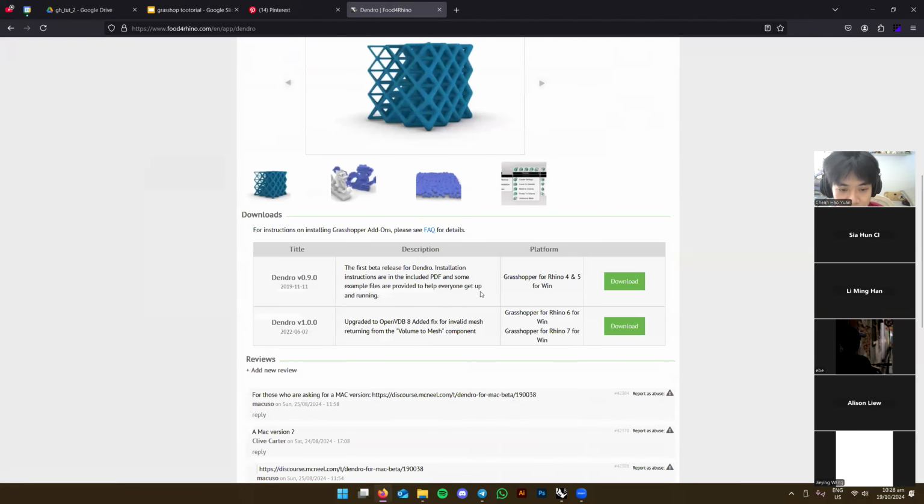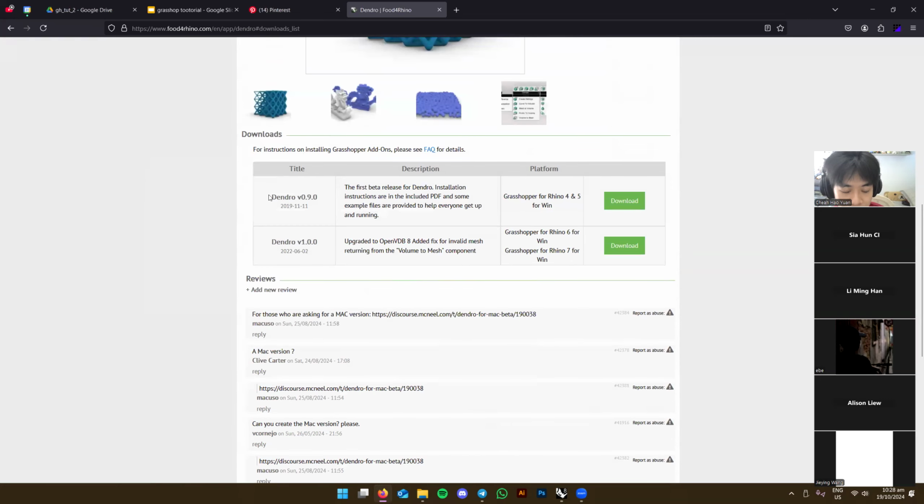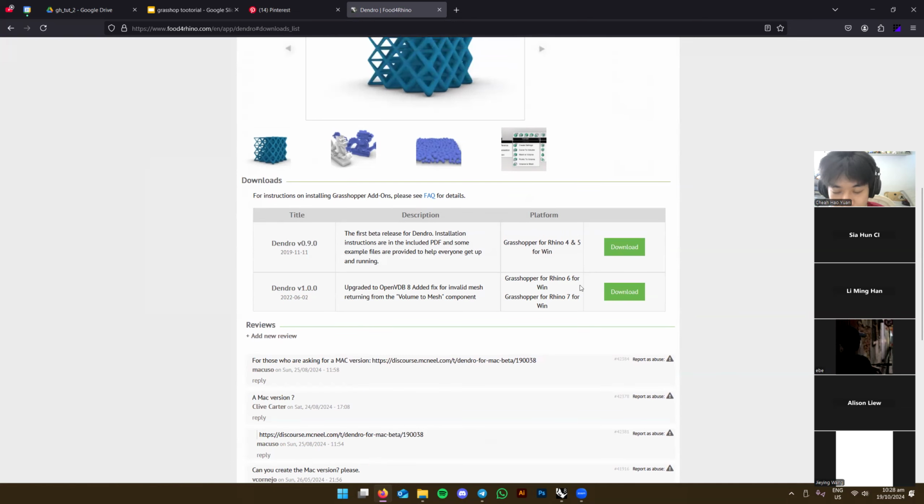Yeah. And if you go to the bottom, or you click here, it'll take you to the bottom part here anyways. So it tells you that this is Dendro version what, and just download the most updated version. Sometimes the most updated version will be the top one, sometimes it will be the bottom one. You have to read the title to see which is the most updated version and go to the platform. And sometimes they say for Rhino 6 or for Rhino 7, download the latest one. So if it's for Rhino 7, usually it works for Rhino 8 as well, so don't worry. So just click download here and you download to here.